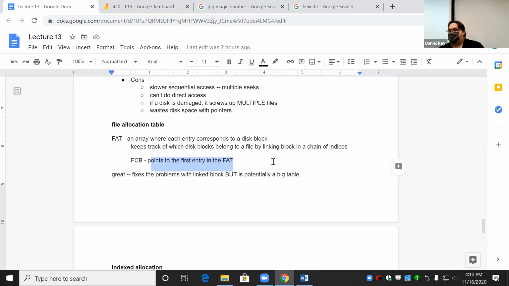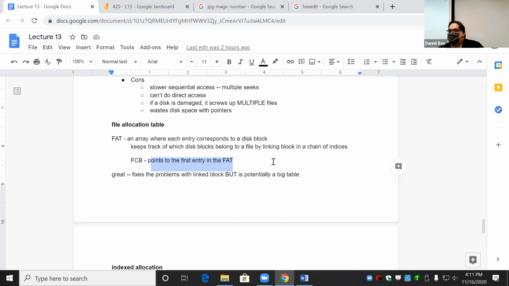Now, what's the downside to this? Well, this worked for years. When I was in high school, college, all through the 90s and up into the 2000s, this was the way things were done. Okay, the file allocation table, especially in Windows environments, right?